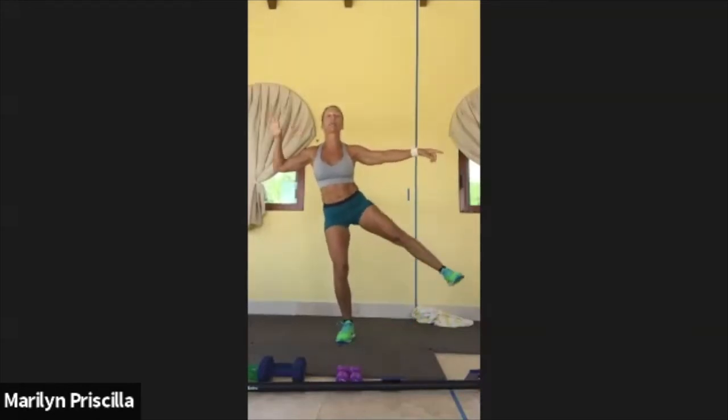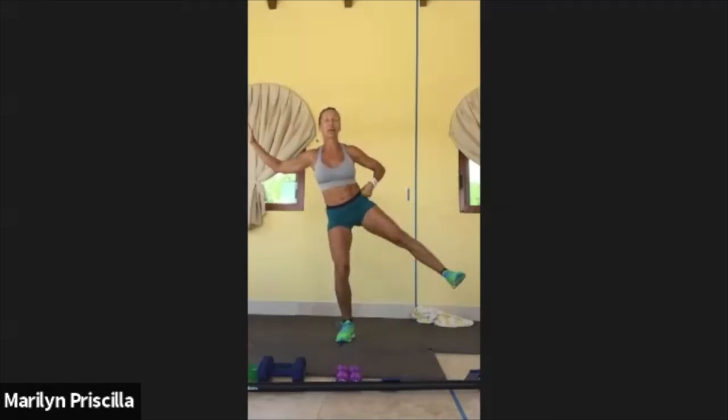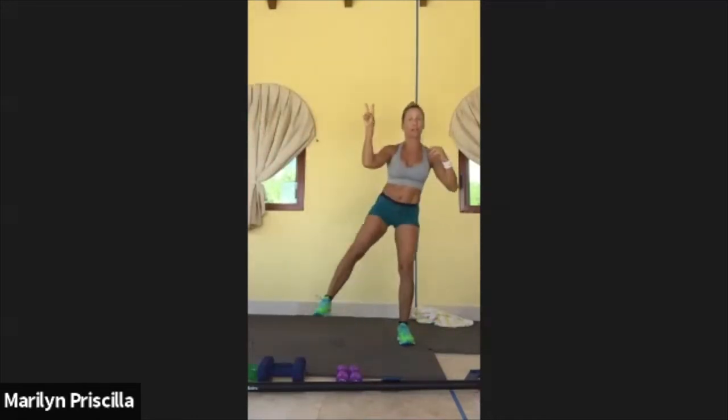Hold the leg up. If you need to hang on to the wall or some piece of furniture or maybe a family member to help you through this, do that. Here we go. 8 side legs. 7, 6, 5, 4, 3, 2, other side squat leg lift. Here we go. Getting into that combination of two exercises.